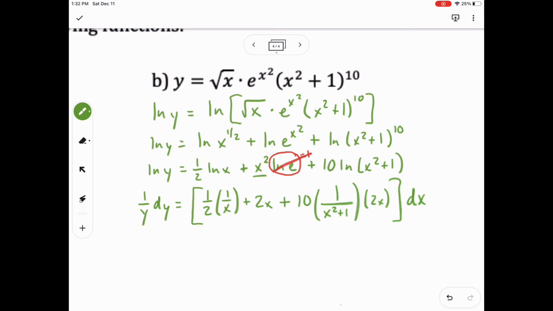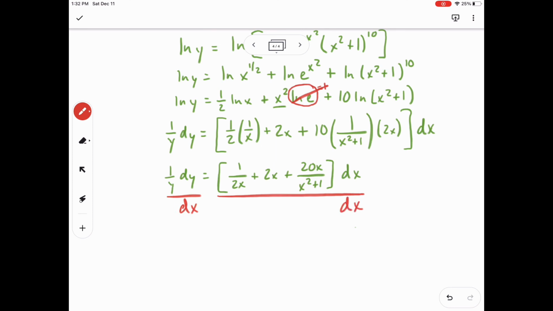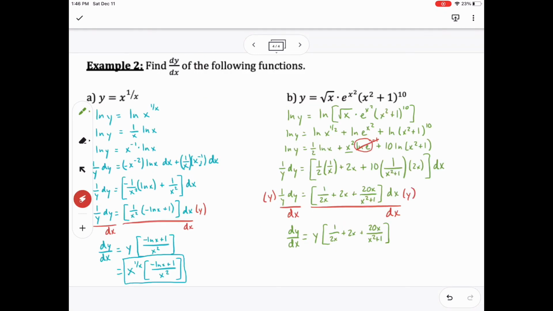The last one has a derivative on the inside, so I have to use chain rule there. And then I'm going to simplify inside the parentheses or the brackets, so I get something a little nicer, but then I'm going to do the same in the process. So divide both sides by dx, multiply by y. Now if you notice in that step before, I didn't write dx for each and every one of them. I wrote it as a whole because they're all dx, so that's one little trick to save you a little bit of time. You can kind of write it as a factor term there. But then once I do that, I need to insert in what y is, and then I get my final answer. Okay? Have fun.